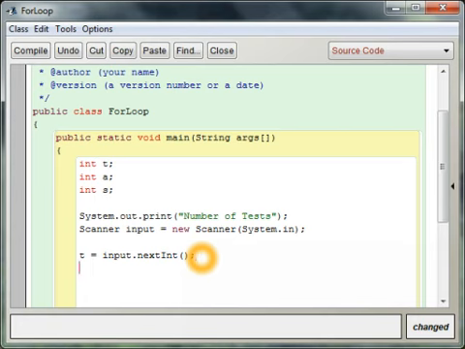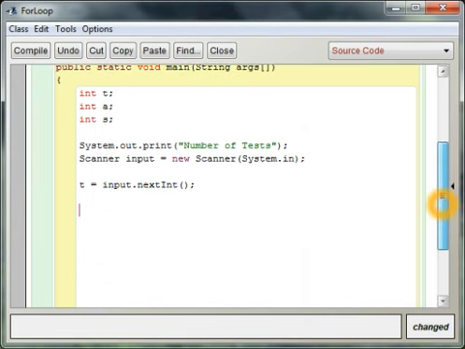So let's get our for loop set up now. So to do this, we type the word for, and then we do some brackets, and now we pass in some parameters. So a for loop has, I guess you could say parameters, but first thing you have to do is declare an integer inside of it. So commonly, you can call it anything you want, but the most common name for this is i, and then you have to set i equal to something, so you can set i equal to 0, and then the next thing you have to do is give it an argument. Now you want i to control the loop.